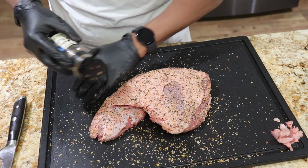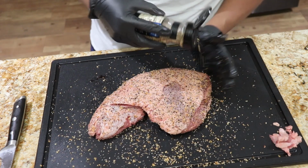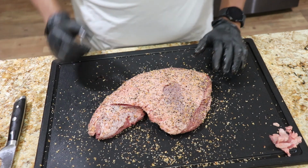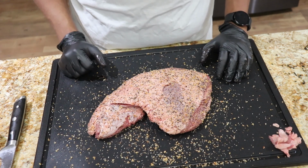All right, let's get the sides a little bit here. Get some of that flavor on there. There we go. All right, guys, let's go ahead and fire up the Recteq.